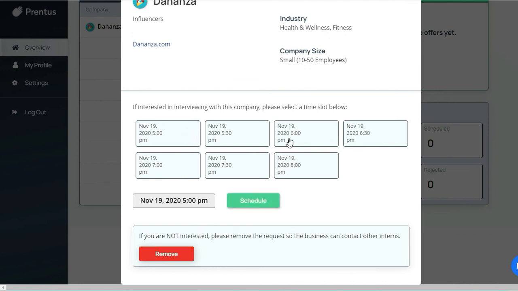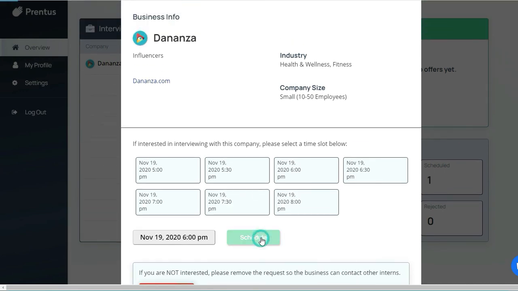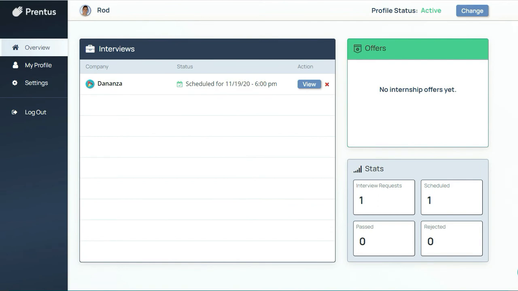And you'll see over here that there's different time slots you can choose from for an interview. So when you click on each one, it'll show over here. So let's say November 19th at 6 p.m. and we can just click schedule. And once you schedule it, you'll get an invite to your email that will show up and say, hey, this is the invite time. It'll be a regular invite kind of email, along with the actual video meeting link that you'll join at the meeting time. So once you get that, you'll be able to join it.